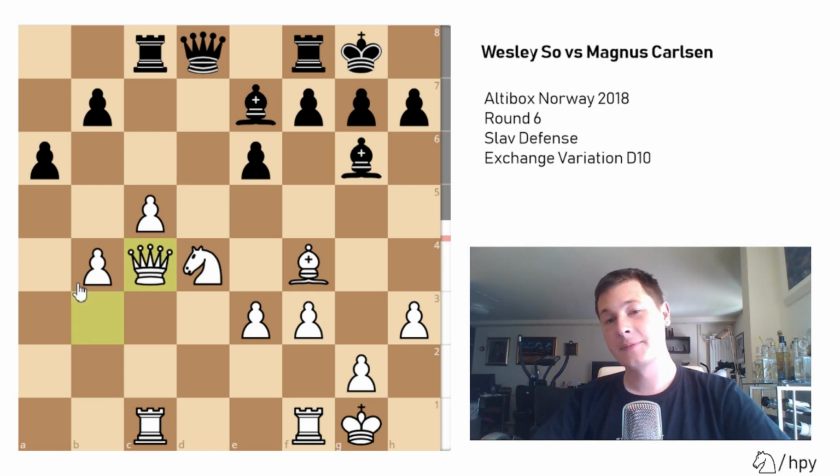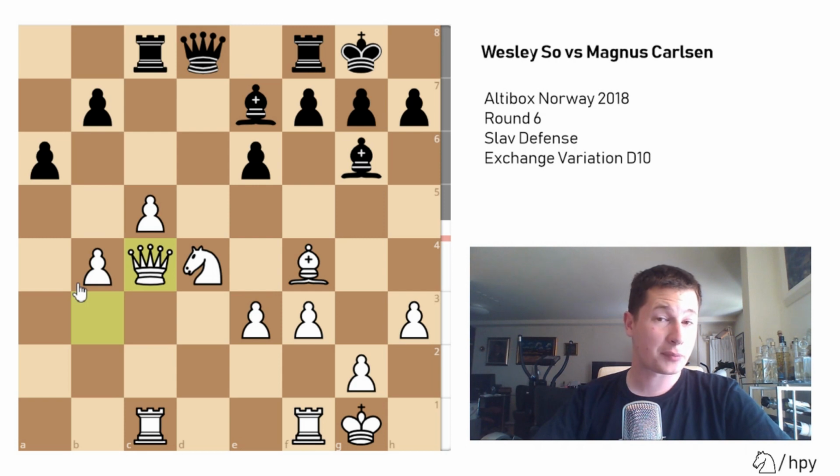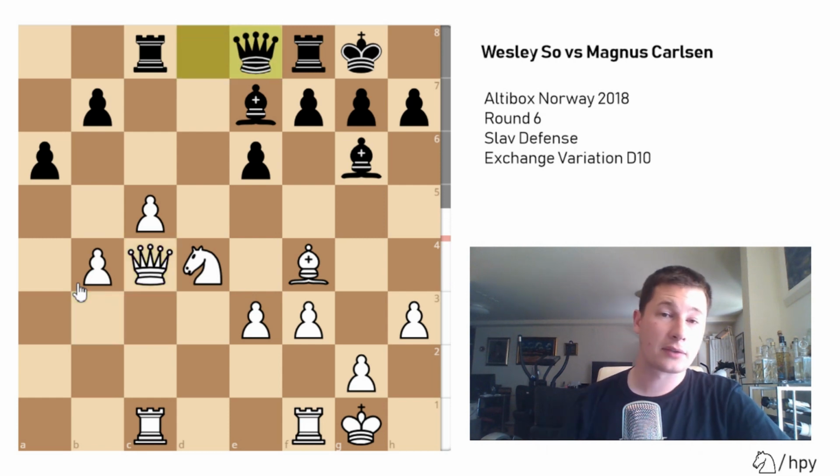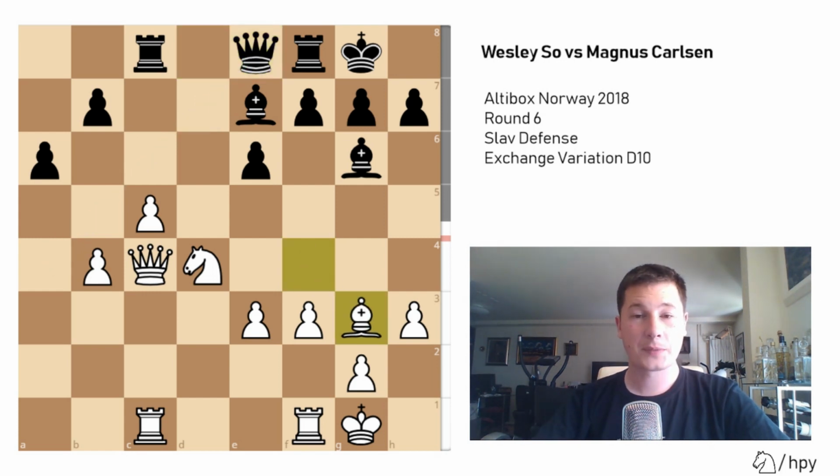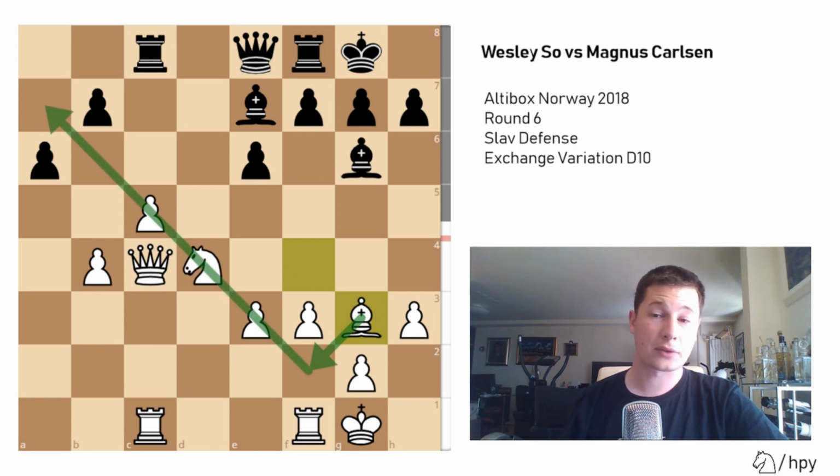And now he simply has a better position. His pawn structure is favorable, his pieces are more active. Despite the fact that he gave up the bishop pair, I believe that his knight is stronger than either of black's bishops, and it's controlling more key squares. Queen to e8 by Magnus, trying to get onto this diagonal, trying to get into white's position. Bishop to g3, perhaps trying to transfer the bishop here to be able to do something on this diagonal.